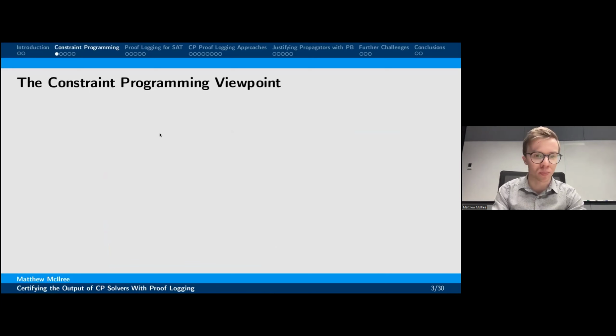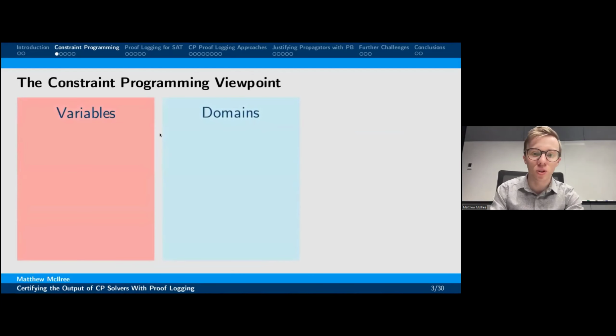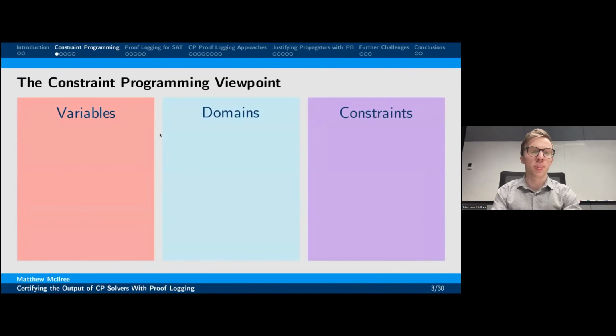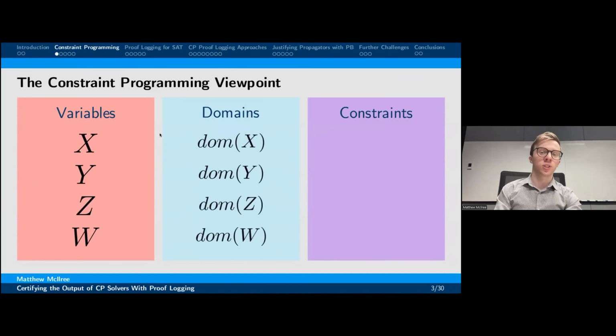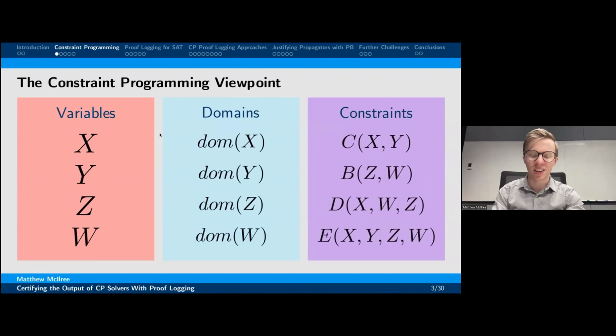So constraint programming, as you're probably aware, is a declarative paradigm for solving hard problems. We view things in terms of variables, domains for those variables, so possible values they can take, and constraints. And in the most general view, all of these are just sets of symbols. So variables are just symbols, and domains are just some set associated with each symbol. And constraints, it's difficult to define in the most abstract sense, but we can settle on the idea that a constraint is a predicate that you can evaluate over these symbols when associated with values in their domain. Now, this is obviously far too abstract in general to apply.